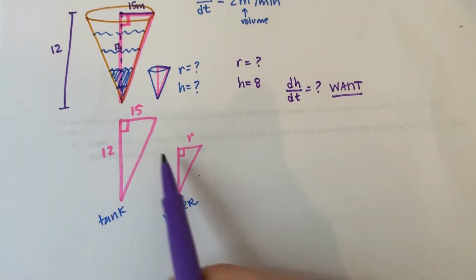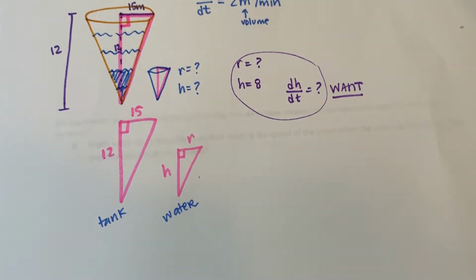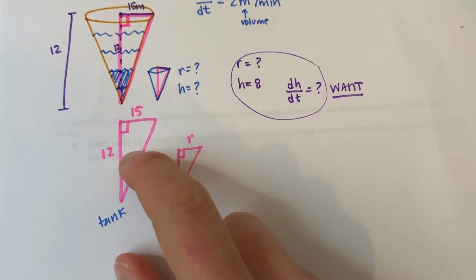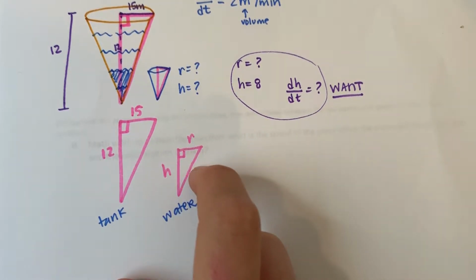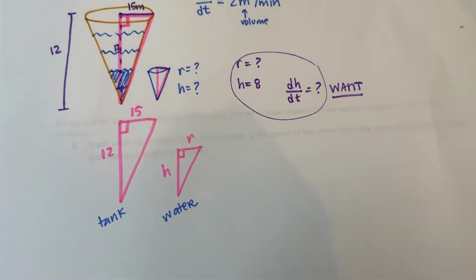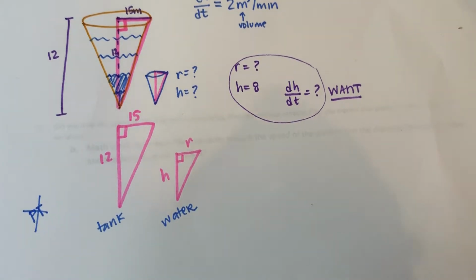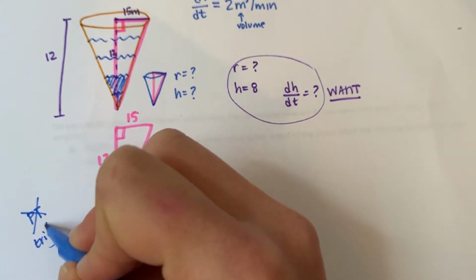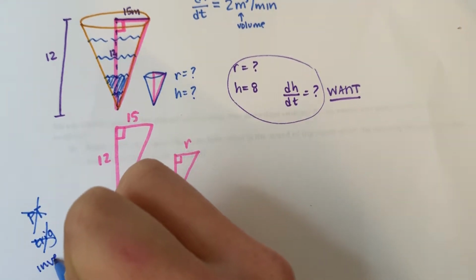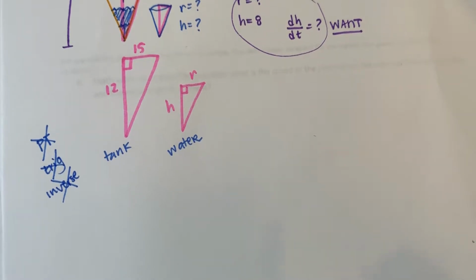How are these two triangles going to help us with these 3 pieces of information? Well, here we have to go back to our triangle tools. These are right triangles. We could find the hypotenuse of this triangle, but that still wouldn't help us find the hypotenuse of this triangle. And really, we don't need slant height. So the Pythagorean theorem is not a tool we want. Do we have any angles given to us? No. So trig is out. Inverse trig is out. What other triangle tools do we have?